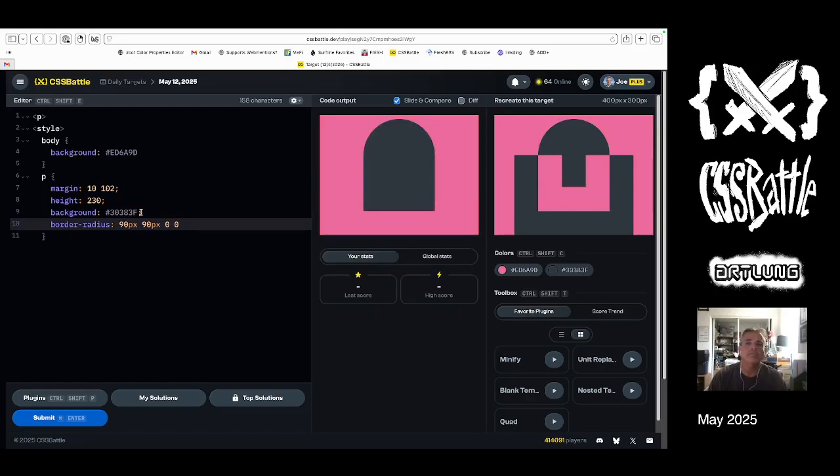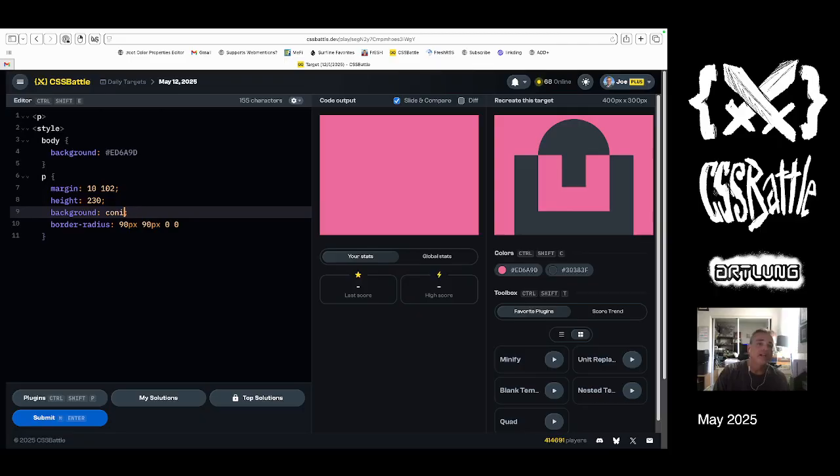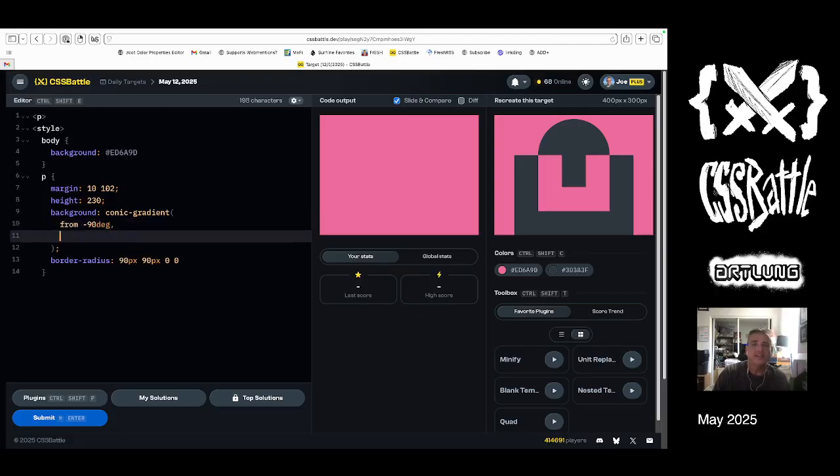And then that sets me up for a nice conic. This wasn't the plan. I hadn't made a plan, so whatever that is. So let's do minus 90 degrees today, and then it's this dark color, 75%, and then not a period, it's a comma.